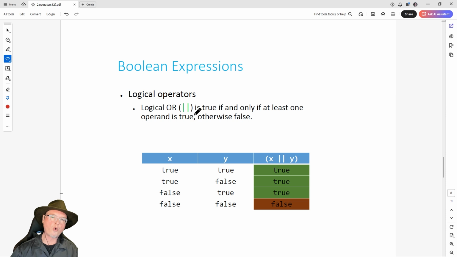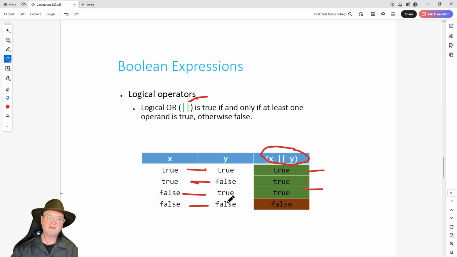On the other hand, we have or. This vertical line is referred to as the pipe symbol. It's just next to the left shift on the British keyboard. Here, if there's a true anywhere in a binary comparison, it will evaluate to true. So true or true is true, true or false has one true, and false or true has one true. They're all true.